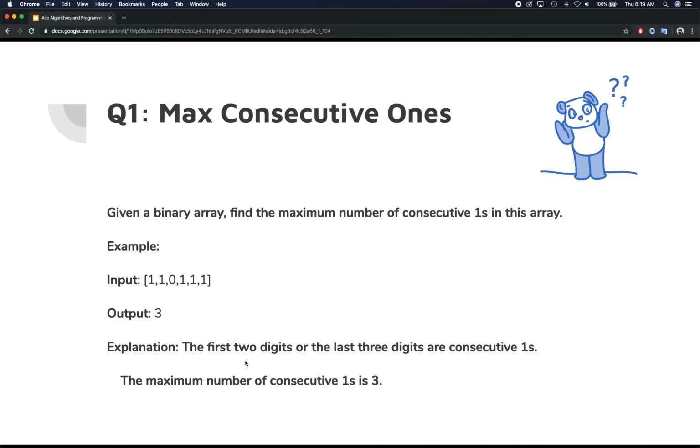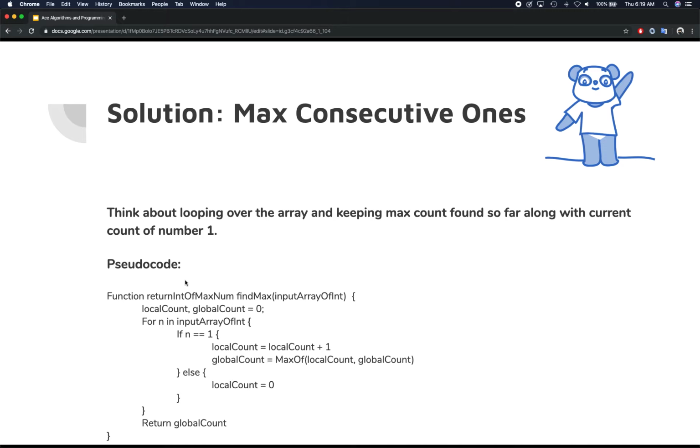Okay. So when you go back, it again has 1. So your local count becomes 1 from 0. But global count maximum is 2, because global count has 2 and local count has 1 in it. Okay. So basically you get 2.